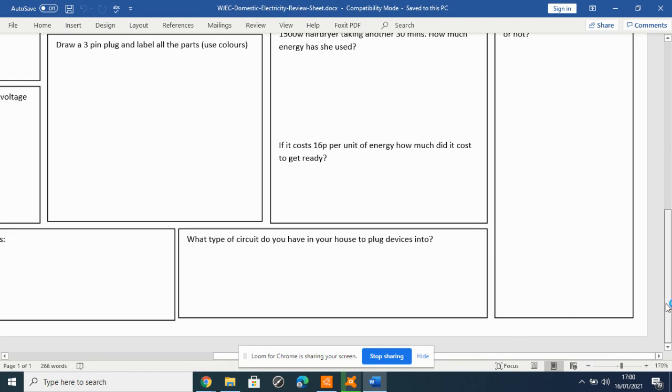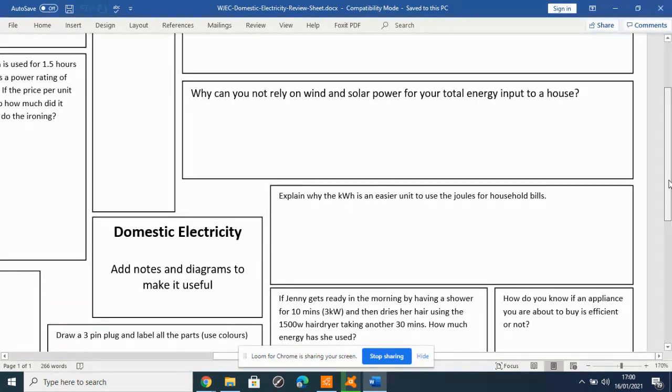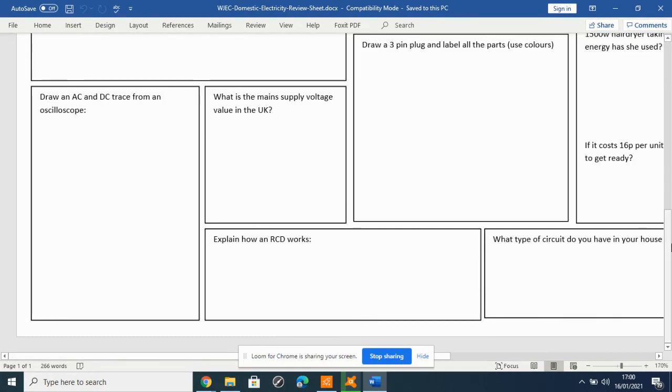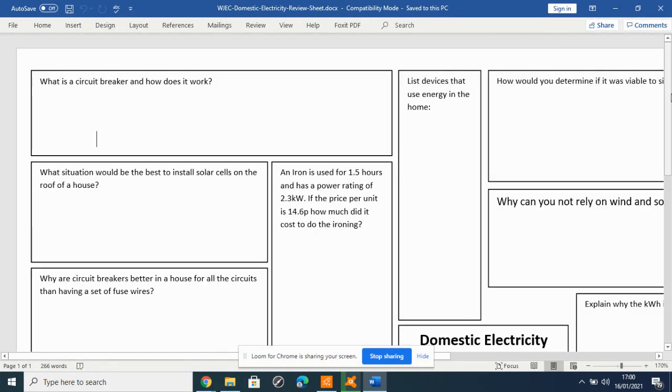So if you can print off that revision map, wonderful, and fill it in as you go along. If you can't, I'm afraid you're just going to have to copy down the little questions and write your answers next to it. And then next week when I publish the test, pretty much, if you filled out this revision map correctly, you're going to ace the test and get 100, okay?